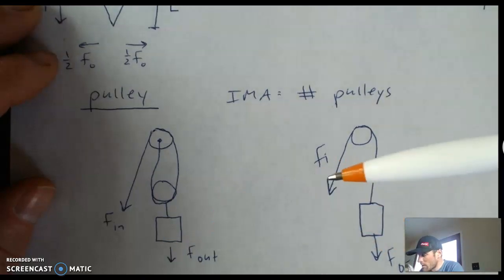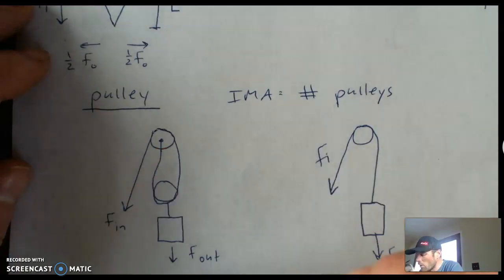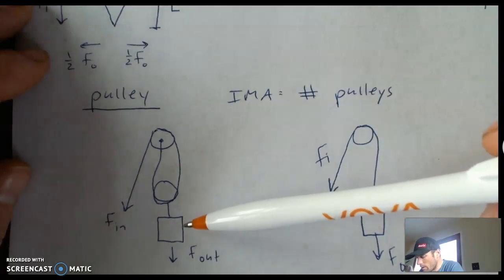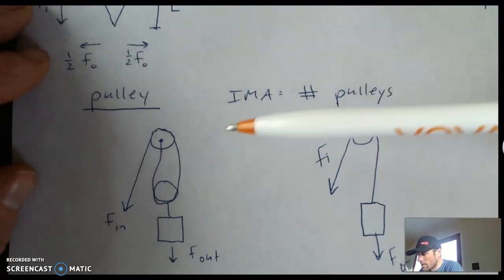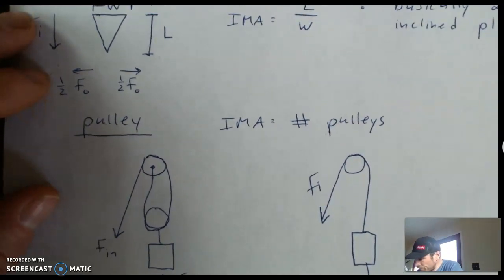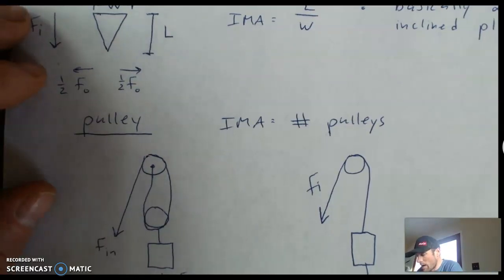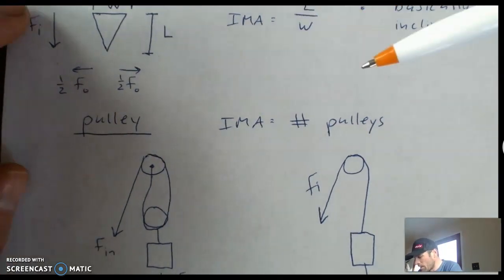And then we can start to see the trade-off in the distances that we're talking about. So we'll pull the rope quite a long ways, but the weight, the output force, whatever that is, only going to move half the distance. And getting back to the wedge and the inclined plane, in the lever, we see that trade-off, and the load on the lever doesn't really move that far. The inclined plane, we don't really move up that high. The wedge, we go a lot deeper than we spread, and so on and so forth.